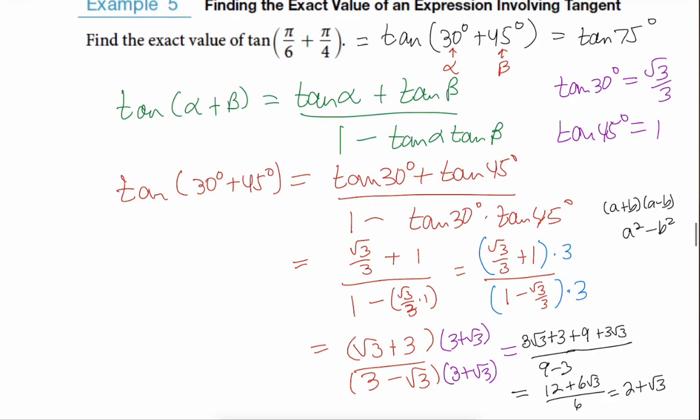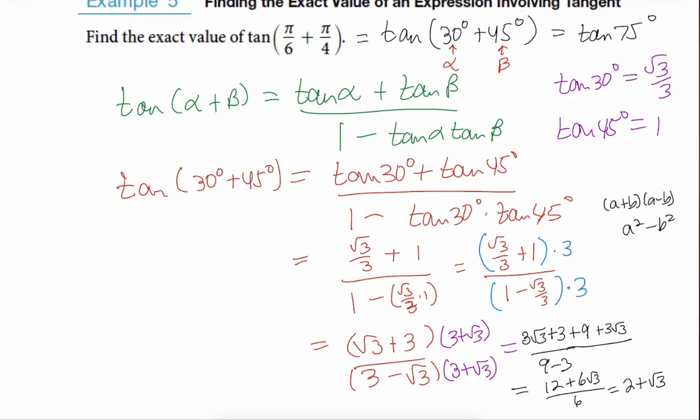Now, how do you check your work? Most of the time they leave it like that, but addition is commutative. You can write radical 3 plus 2 or 2 plus radical 3. It doesn't matter. So you decide. So you can check these in a calculator. If you do the tangent of 75 degrees, you should get the same exact decimal as whatever 2 plus radical 3 is.